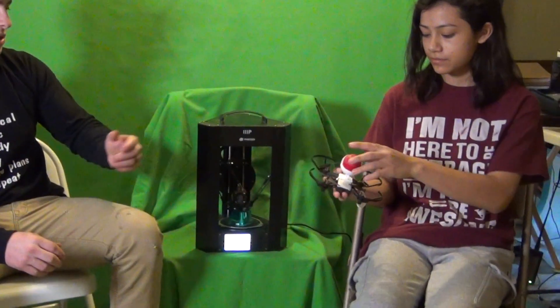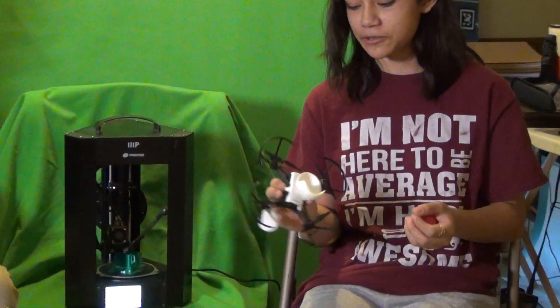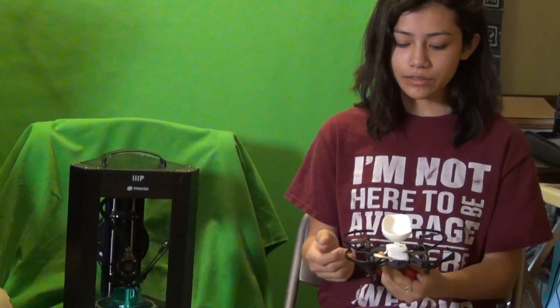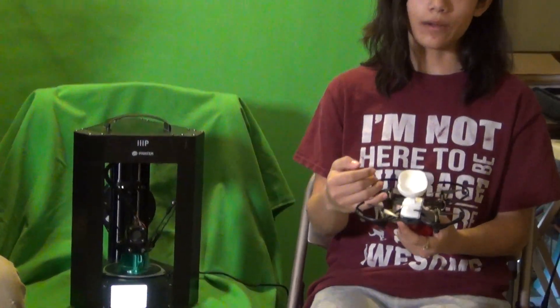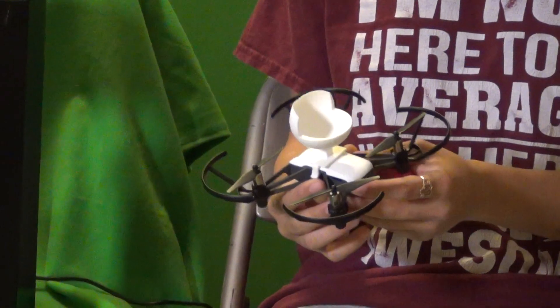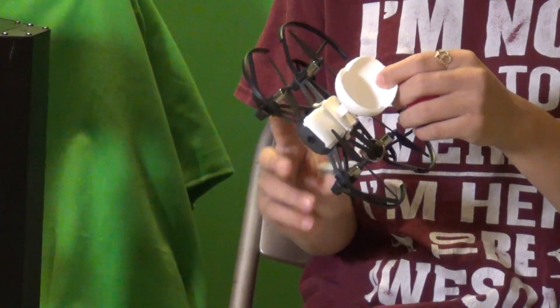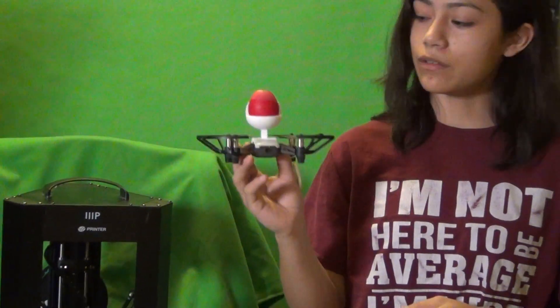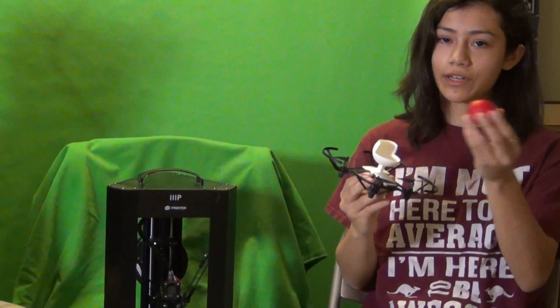What we are printing right now is called an egg tosser for the Tello. The Tello drone has three different variants — this is a simple one, the other one is a red one and it has little Lego bricks on top so you can plug it in and become the robot master. For what he is printing out today, he is going to print an egg holder, and whenever you fly the Tello it will be able to throw a confetti egg at whomever they want.